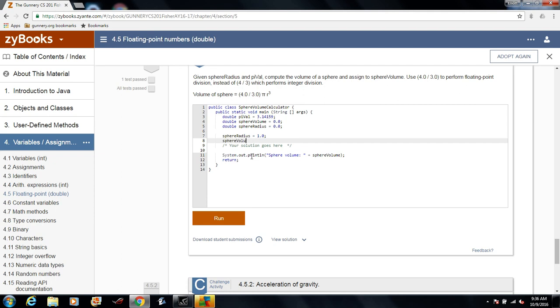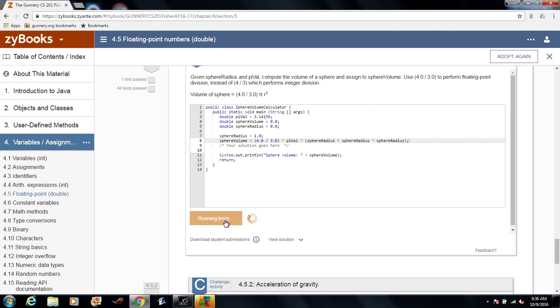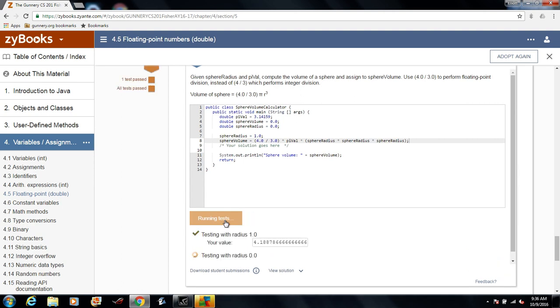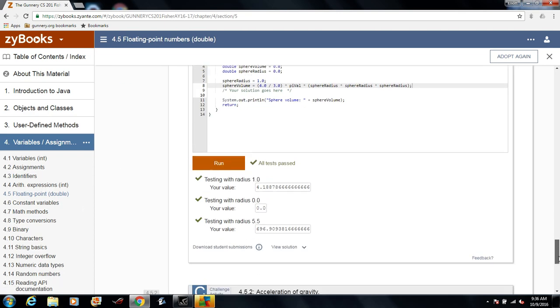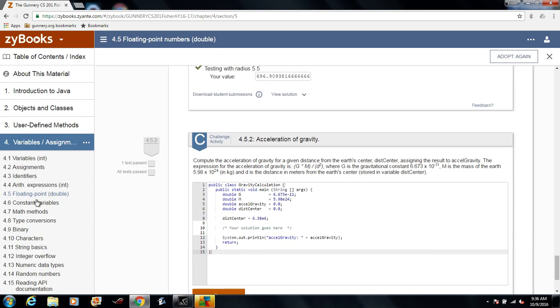So sphere volume equals 4.0 divided by 3.0 times pi value times, we can say, sphere radius times sphere radius times sphere radius. And then do this again for the acceleration of gravity activity.